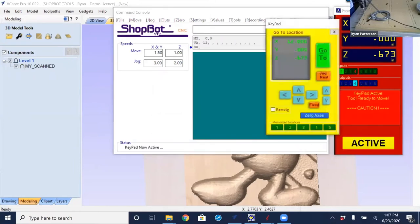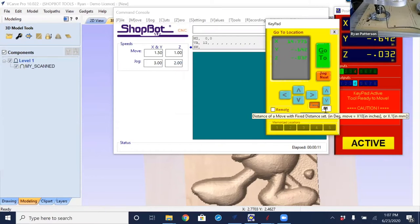So I'm going to type the letter K, opens up the keypad, and just moving X and Y, doing a page down. And if you don't know that fixed distance right there, just type the letter D. Brings up this little box right here, the fixed distance. So that means that every time I do a page up or a page down or any axis move, the axis is going to make a step in that specified distance. So it's a little bit finer control over the motion and how it works.